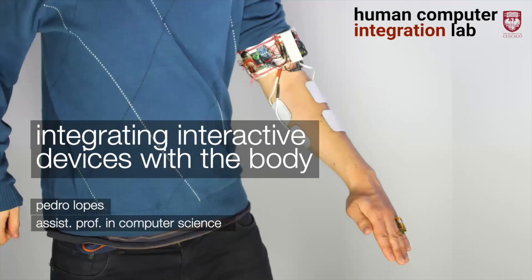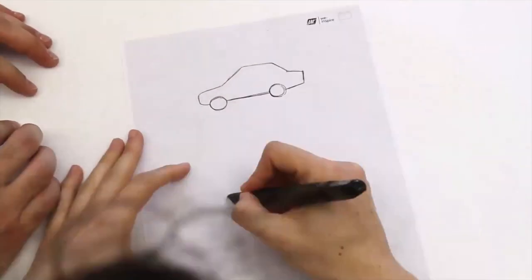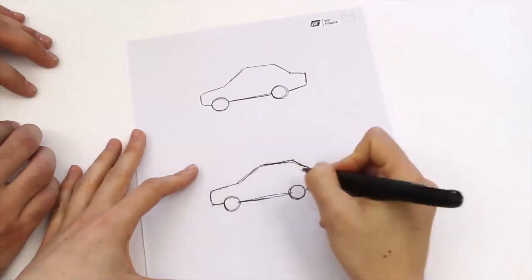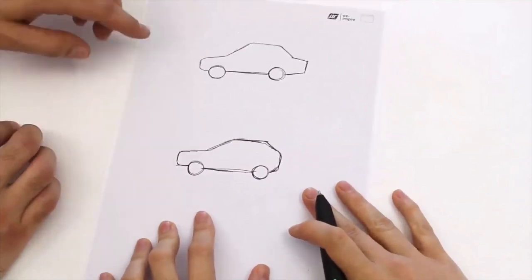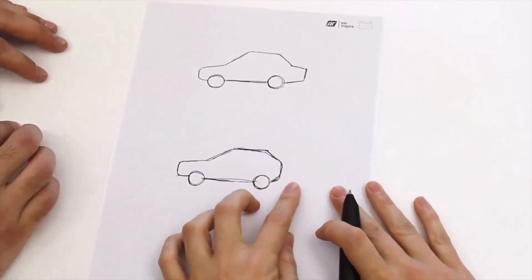Correct. All right, awesome. So that introduction covered a lot already, so I can jump right into two examples of my work. And I think these are two examples that demonstrate what I mean when I talk about integrating interfaces with the human body. So what you see here in this video, which I hope it passes along, you should be able to see two people drawing cars.